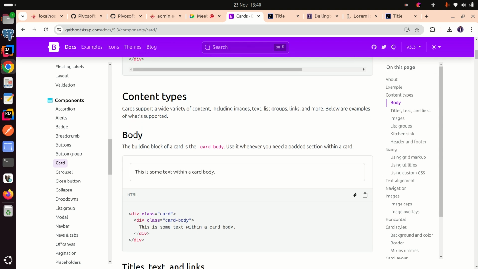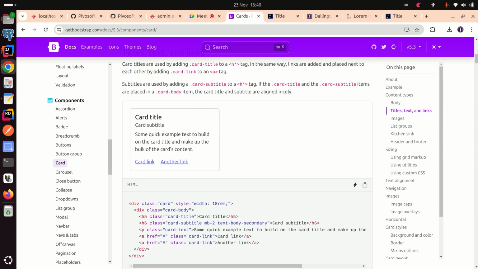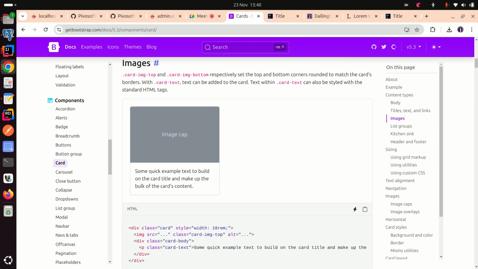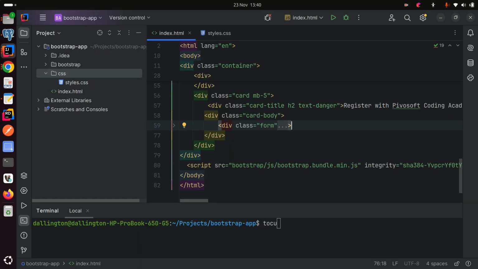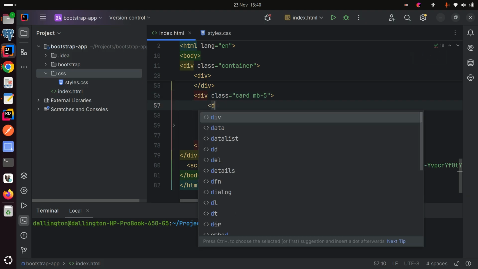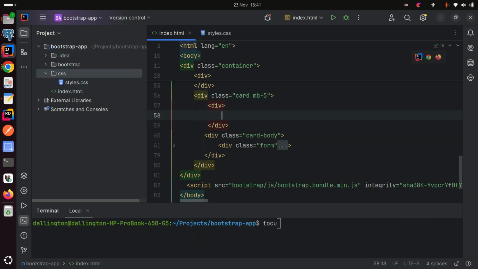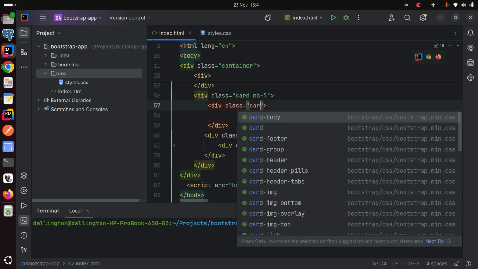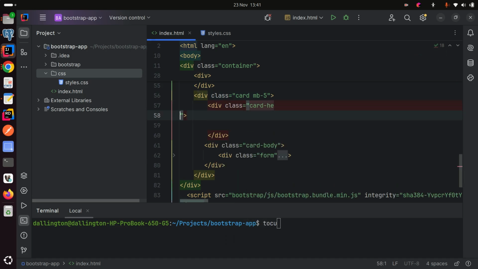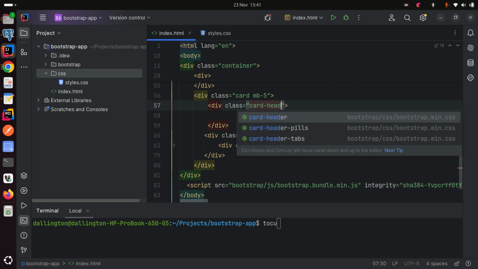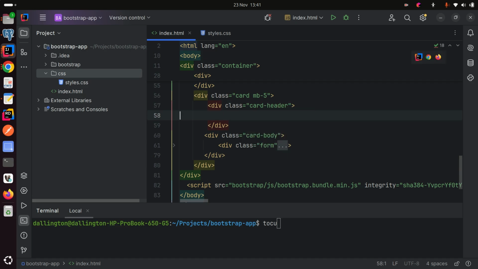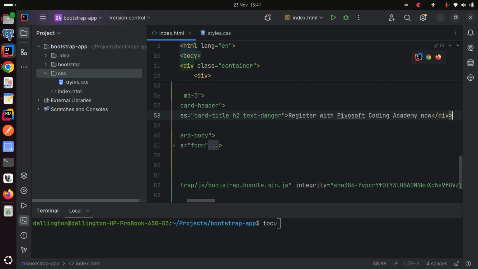We used to call it card head or card header, panel header. So we can do this and then say div, and then we say card. I think it's called card header, right? You can see it, card header, so that the header of the card is basically our title.